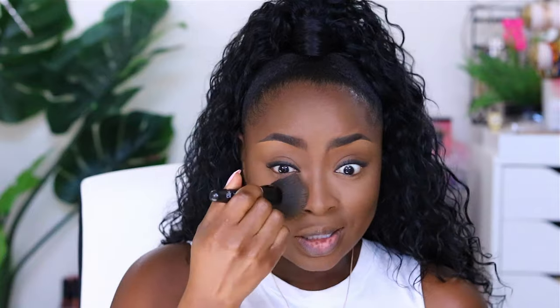You want them to get a little tacky? What we can do is move on to the face powder while that gets tacky. That's actually a good thing. Let's do that. Taking the Covergirl one because the other one just doesn't have enough product in it. So face powder matches your skin. It's going to go over everything so that nothing is too harsh.